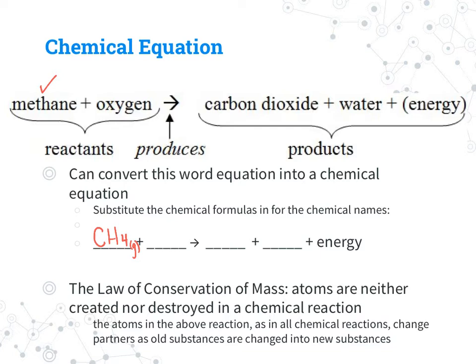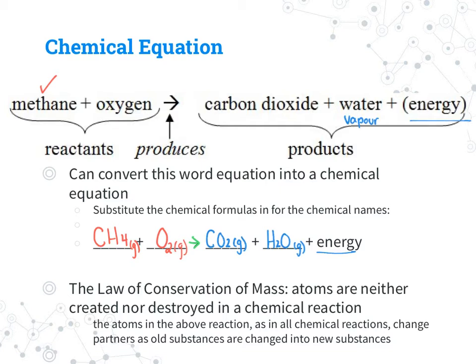We also need to write in oxygen. So oxygen has a chemical formula of O2, meaning it's diatomic. It isn't just an O, it always comes in pairs. And oxygen is also a gas. We see our reaction arrow here. So we know we need to start listing our products. Our products are carbon dioxide, which is also a gas, and water. Now I should add that this is water vapor. So I'm going to write it as a gas. And I've also included energy just as I have up here.